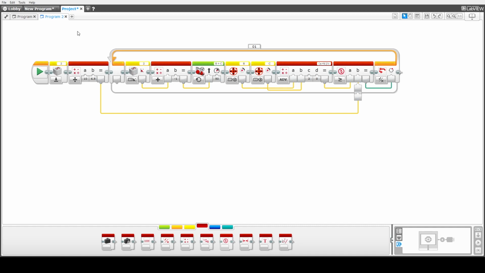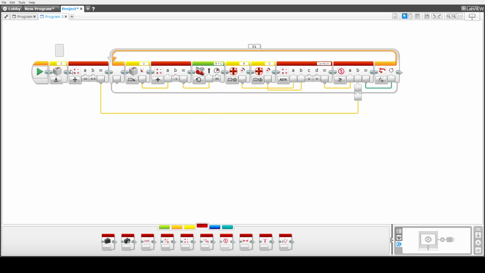And it's very useful to have a very consistent and accurate programming in your FLL tasks. However, there is one problem. If you want to use this in your program, this is a lot of blocks. This is a lot of steps that you need to do every single time you want to go straight. So to fix this, we can actually turn this entire thing into one block.